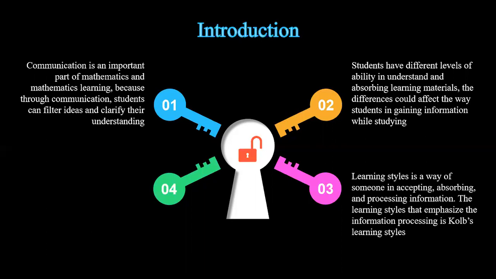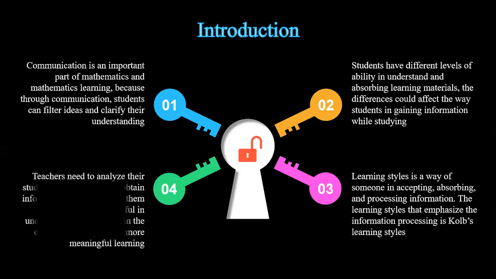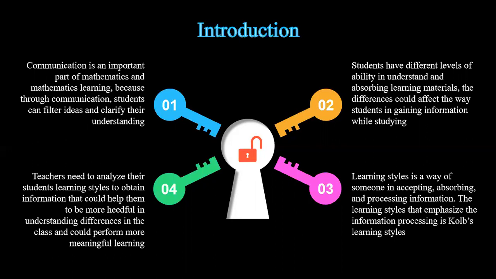Point 3. Learning style is a way of someone accepting, absorbing, and processing information. The learning style that emphasizes information processing is the Kolb learning style. Point 4. Teachers need to analyze their students' learning styles to obtain information that could help them to be more helpful in understanding differences in the class and could perform more meaningful learning.